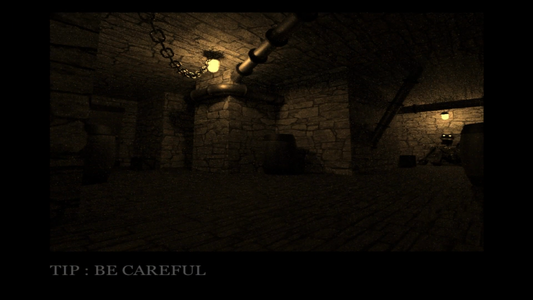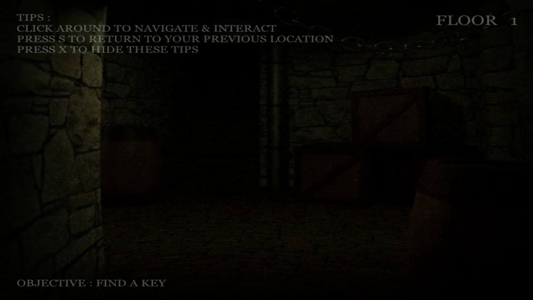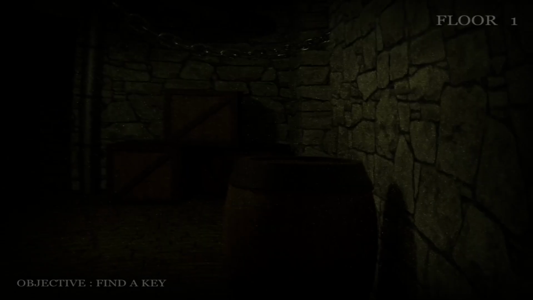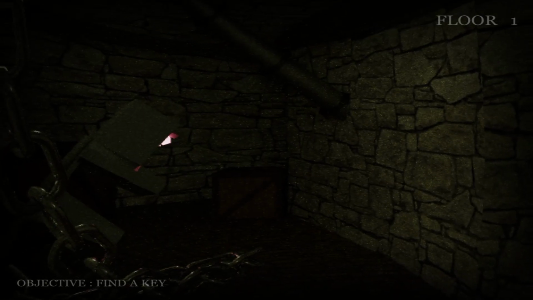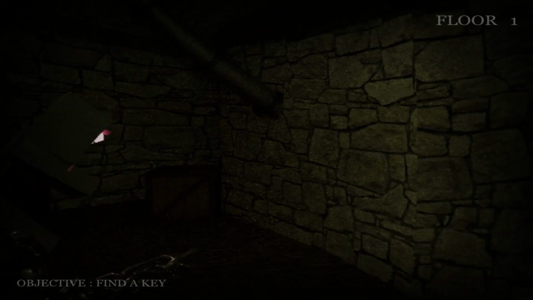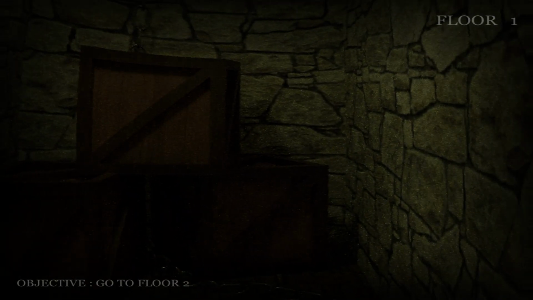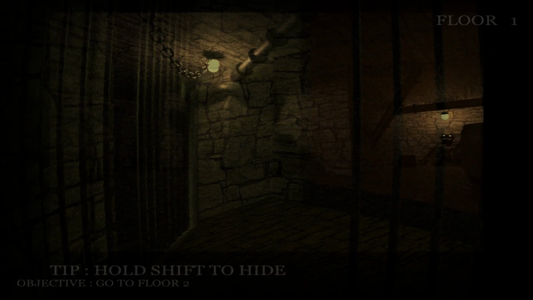Let's go inside. Tip: be careful. Greatly appreciated. Find a key. Floor 1. Okay. It's kind of disorienting the way we move like that. It's so fast-paced. Here we have an animatronic that's chained up. Maybe I don't need to worry about it for now. What about here? Got another chain. Ooh, there we go. And now we can open the gate.